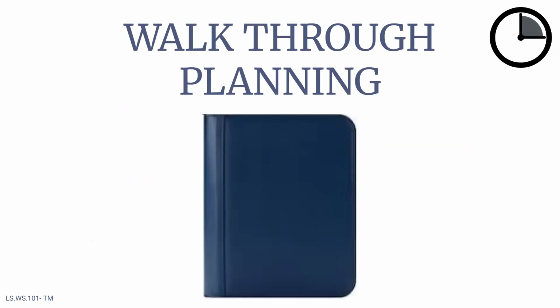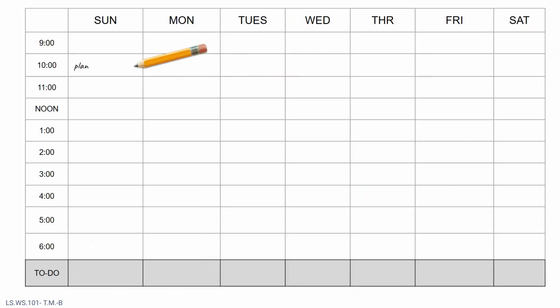If you want to walk through a weekly planner, you can. Like I said, it's up to you whether you do a paper planner, apps, or just use Google Calendar. For this demonstration, it's going to be the paper planner. So the very, very first thing that you are going to plan is your planning session for the week.